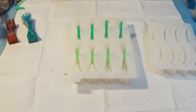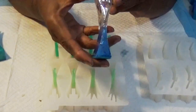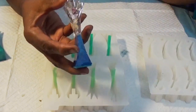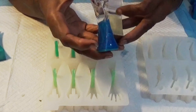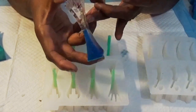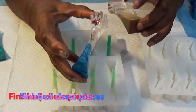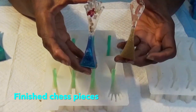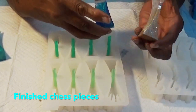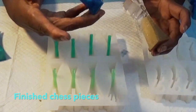And since I'm now doing this after the fact, I can show you what the final product actually looks like. That's the water, and that's the sand. So you can see how you have a nice, oops, let's turn it the right way, so you can see the red. Both have seashells. This has the sand on the front. That's really pretty. And then the iridescent, I added glitter. You can see the glitter there.